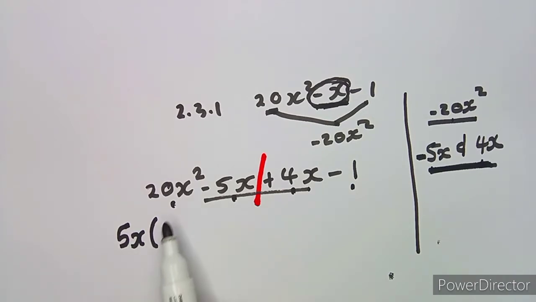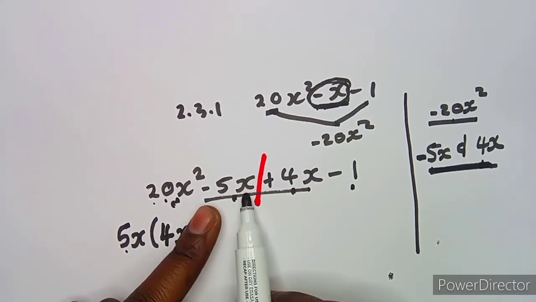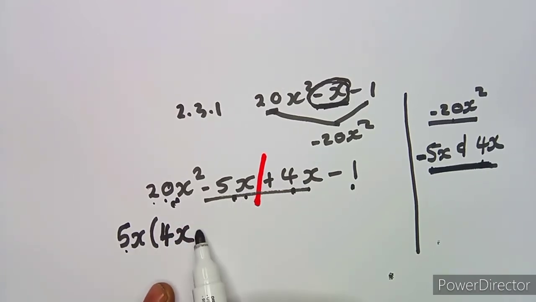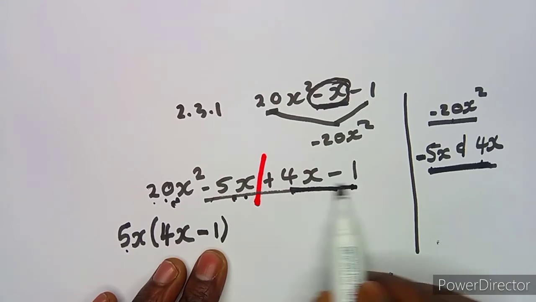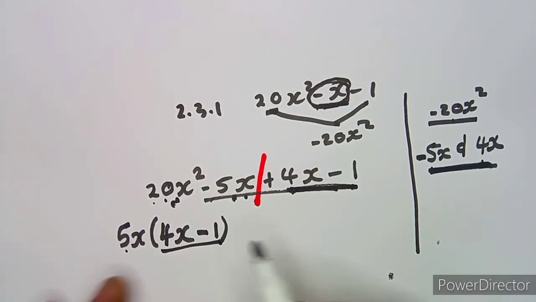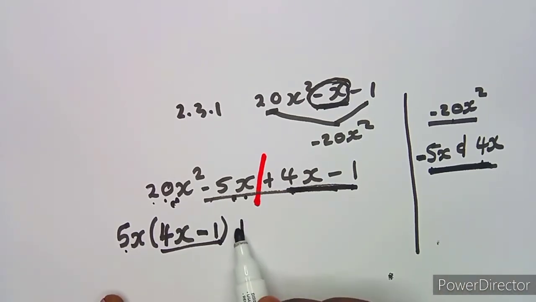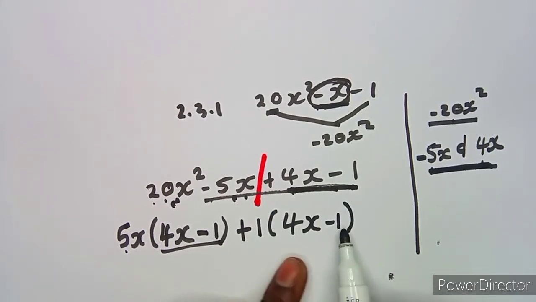Okay, that's our highest common factor. So 20x squared divided by 5x, that's 20 divided by 5, which is 4x, minus 5 divided by 5, which is actually minus 1, because as you can see, this will cancel, you're going to be left with minus 1. And already here you are left with 4x minus 1. As you can see, this part and this part are actually the same. So what are you going to factor out so that it remains the same? Which means you're just going to factor out a plus 1 so that it remains as 4x minus 1.